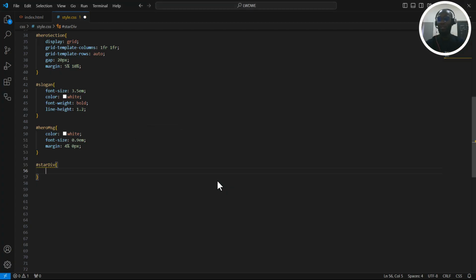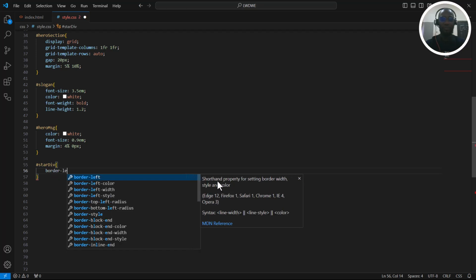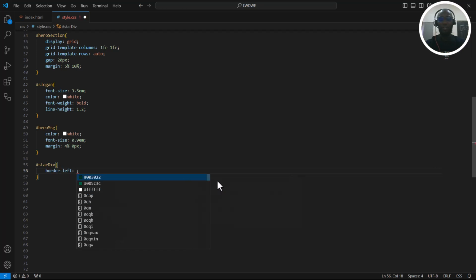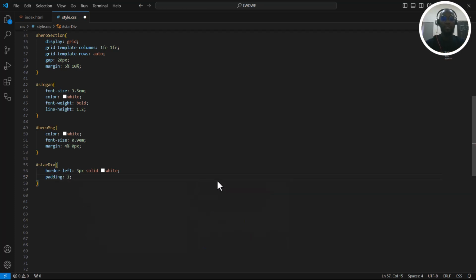We have learned about the CSS border, so it's going to be border left. We want the width to be 3 pixels, and we want it to be solid, and we want it to be white. Okay, that's the color. And next we want to give it padding. We want padding top and bottom to be 1%, and left and right to be 2%.